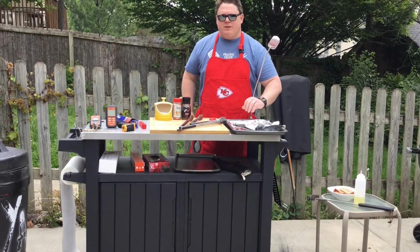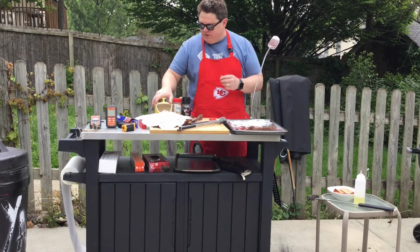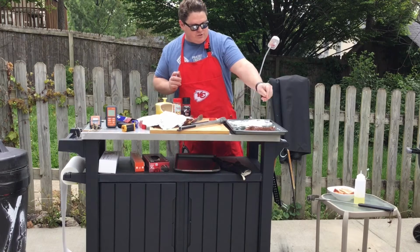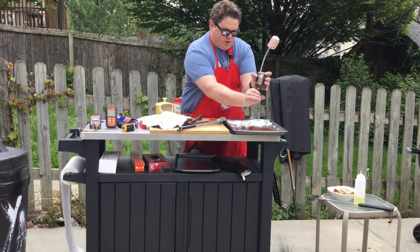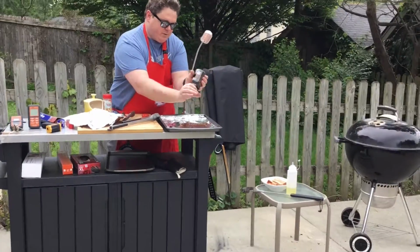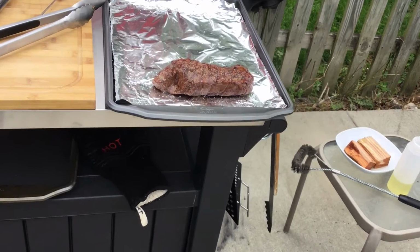Okay, so my meat hit about 120, so I pulled it, I put it on some foil. Next thing I'm going to do is just finish it with just a little bit more salt here, and then I'm going to hit it with some fresh cracked pepper, and I'm going to let it rest for about 5 minutes.